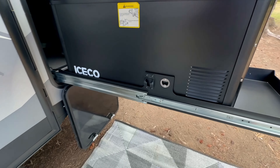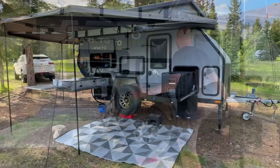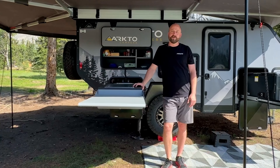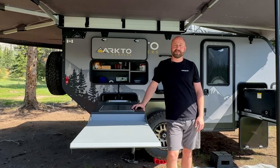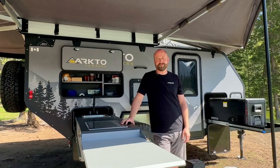Just below we also feature a little bottle opener, which is nice and handy. And there you have it — a nice U-shaped outdoor kitchen that we find quite functional and probably one of the best in the market. If you have any questions, you're more than welcome to reach out — give us a call or email us at admin@arctocampers.com, and of course follow us on social media at arctocampers. Thanks and take care.